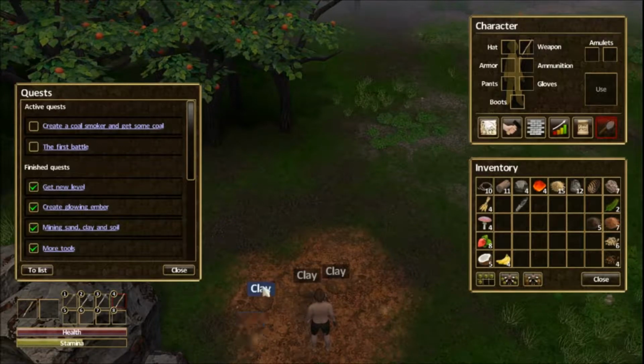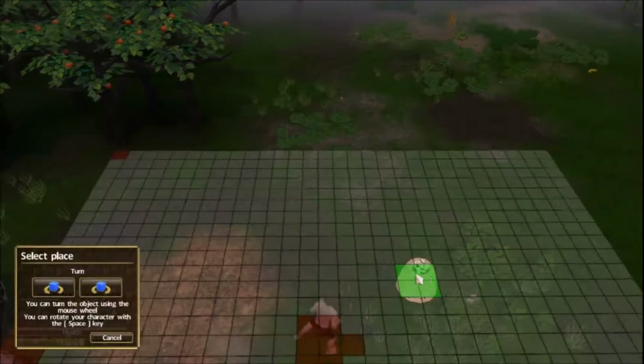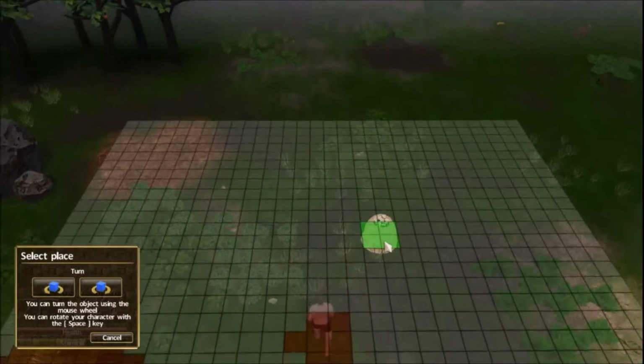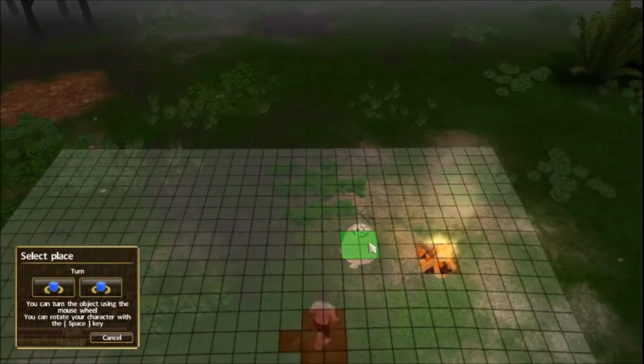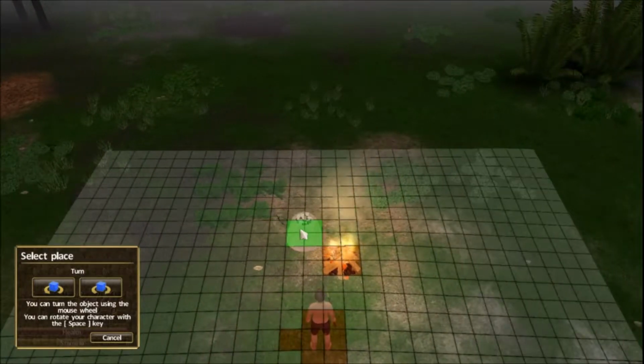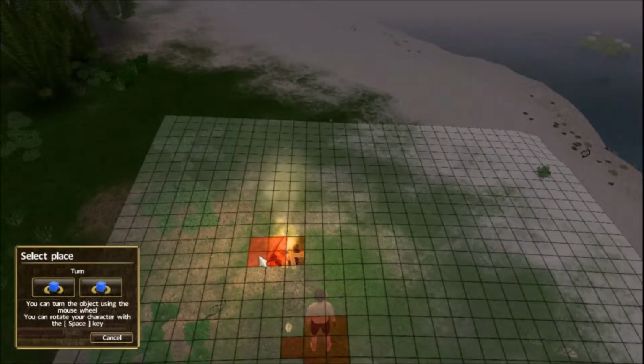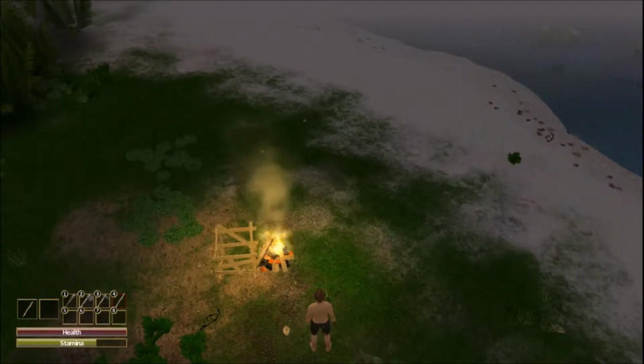Go. Alright. So put it right next to here. You can turn the object with the wheel. Oh, okay, that's cool. To rotate with the character. Oh, that's cool too. We'll build it right there.